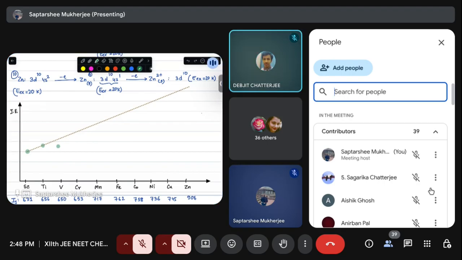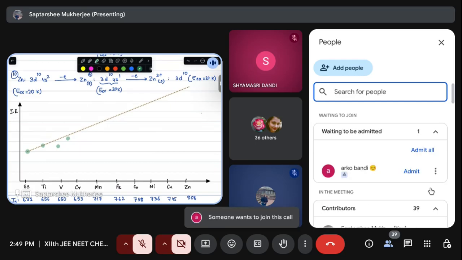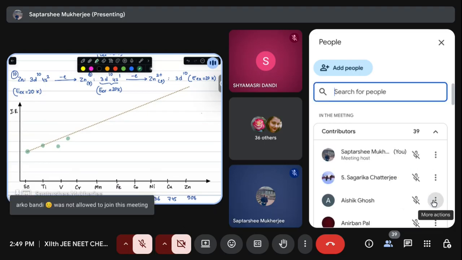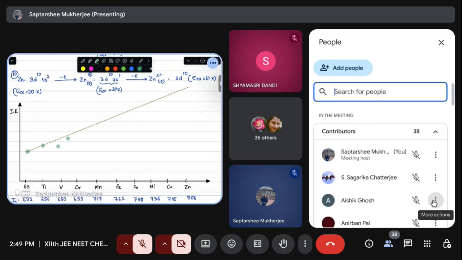But then to chromium it is again increasing, lesser than titanium. We are not going to establish the order; the order is very much random, but we are going to address the reason behind it. Unlike the p block and s block elements, we are not going to follow the order overall, but we are going to understand and explain how it is happening. Now from chromium to manganese there is a large jump in value.